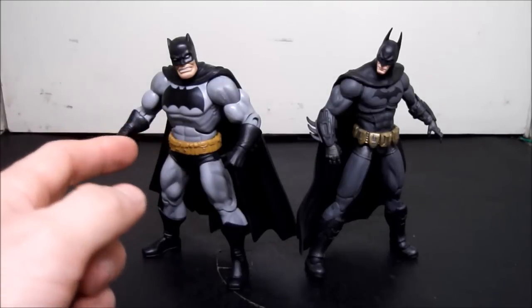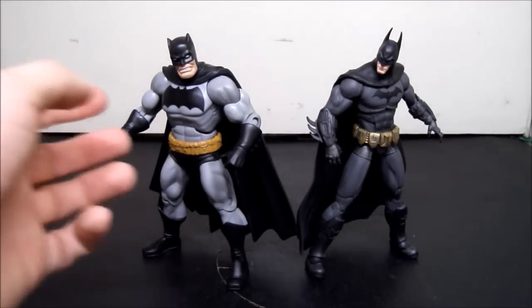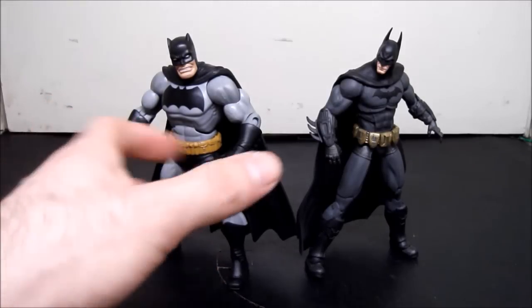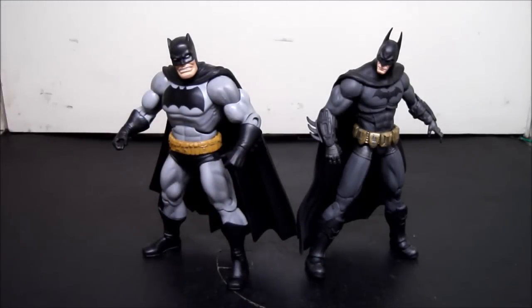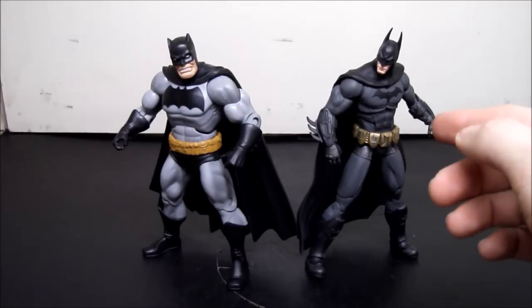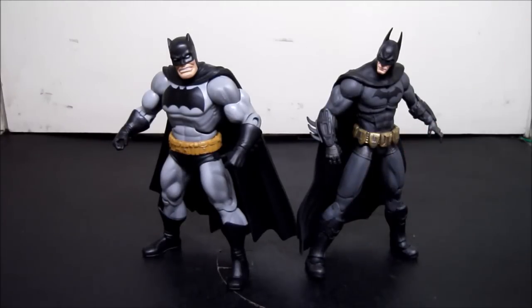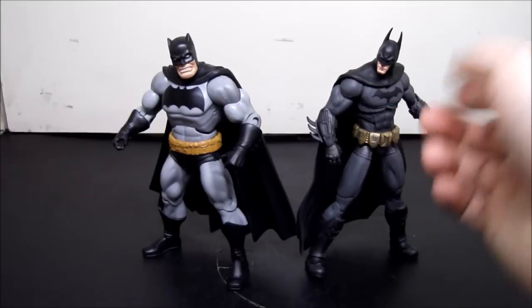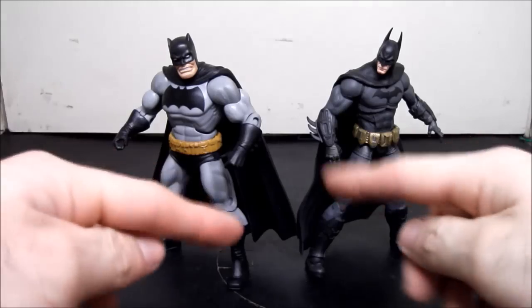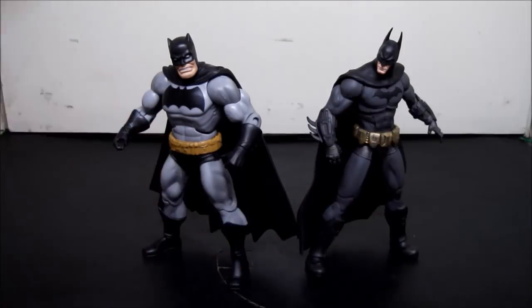I mean, yeah, I know Batman is a remold from Masters of the Universe Classics He-Man and all them other people. But they did enough to change him up. They got a new head, cape, new boots, the belt, the gloves. Looks good. Then we have the Arkham City Batman, which is the most articulated of the Arkham Asylum and Arkham City figures. He's got double knee joints. He can spread his legs slightly, just slightly, which is kind of stupid. He's got like 2 points in his abs, his torso. He's got good detail. He's awesome. Good cape. So I can't decide which one's the better Batman of this year. So I'm going to say both of them share the mantle at number 10.